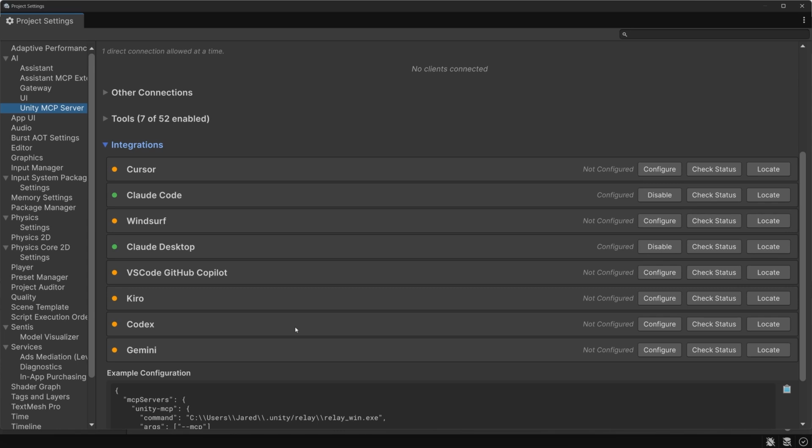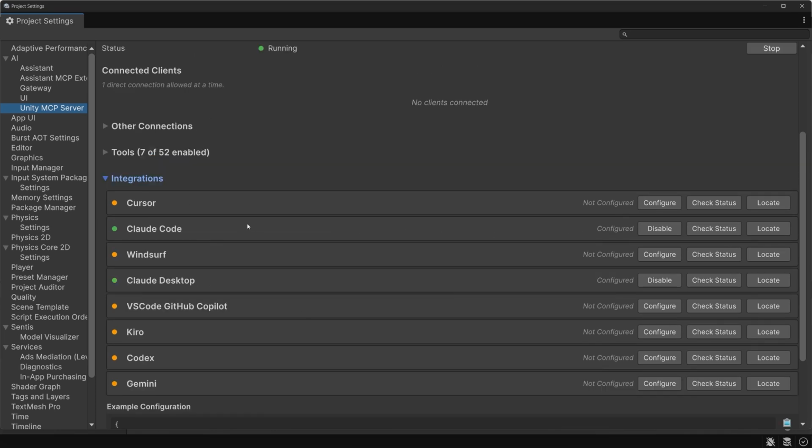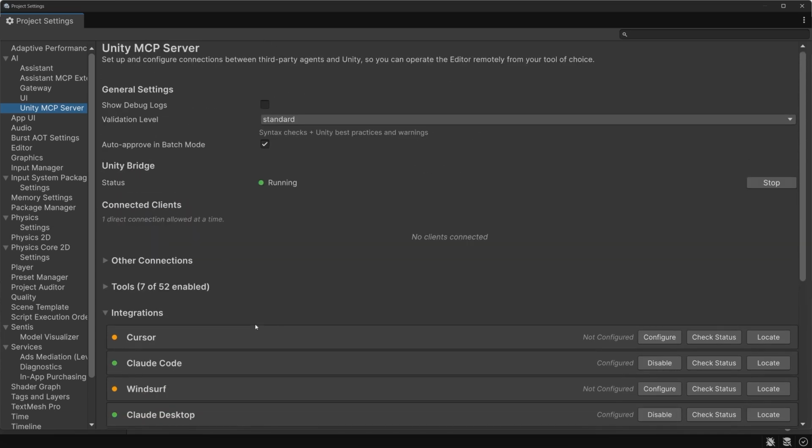That means we can open up Claude Desktop or Claude Code in this case, and then we can actually connect to it with an external app, which I'll show you soon. Again, you won't have this enabled initially, so you can just click configure or enable, and then you should be able to connect to it inside of our external tool. Once that happens, we should get an option that says connect to clients, and it should pop up in here.